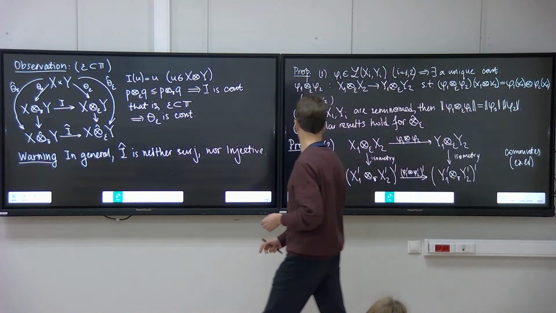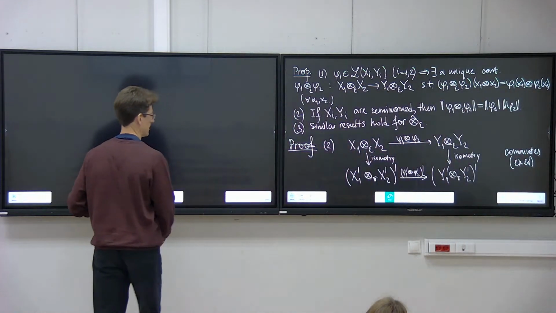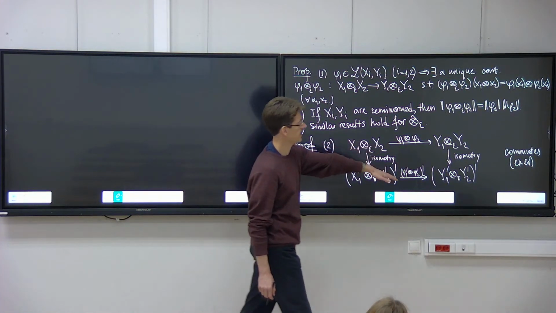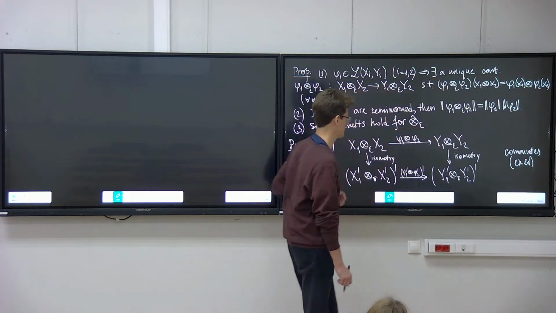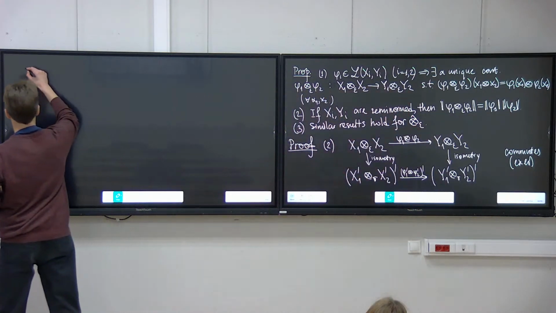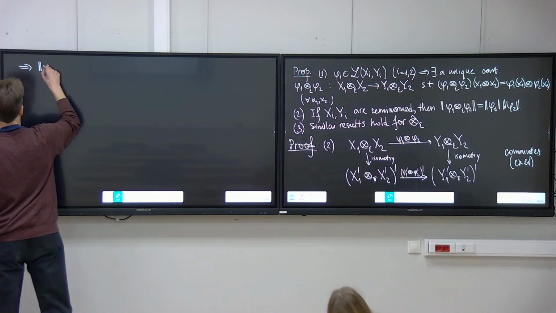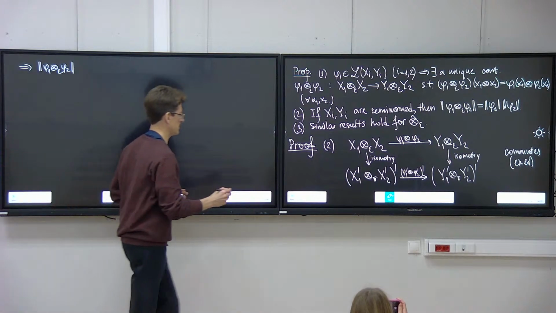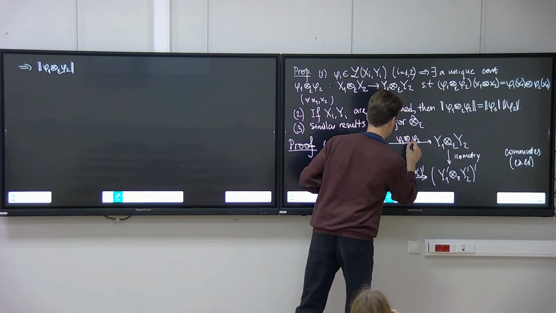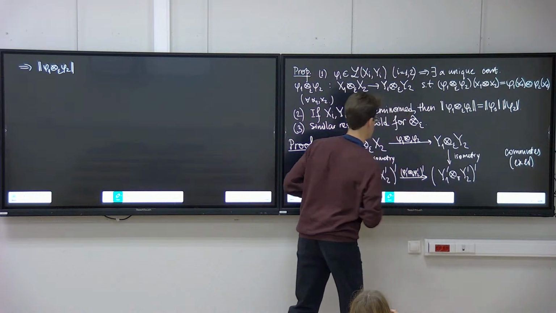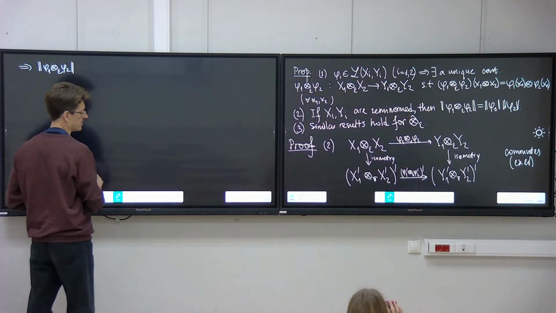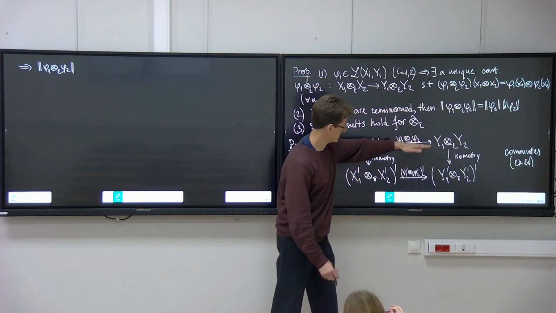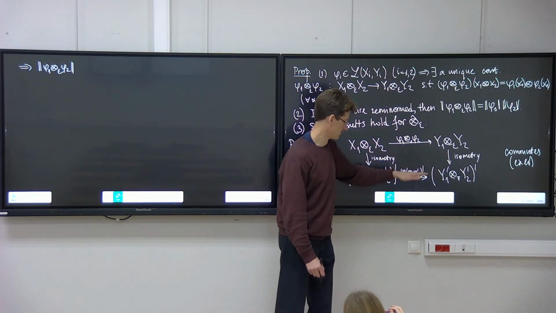Now let's calculate the norm of this map. We'll show that it is finite and that it is equal to this product. This is the injective tensor product, and this is the projective tensor product. So since these two vertical arrows are isometries, we see that the norm of this arrow is less than or equal to the norm of this arrow.